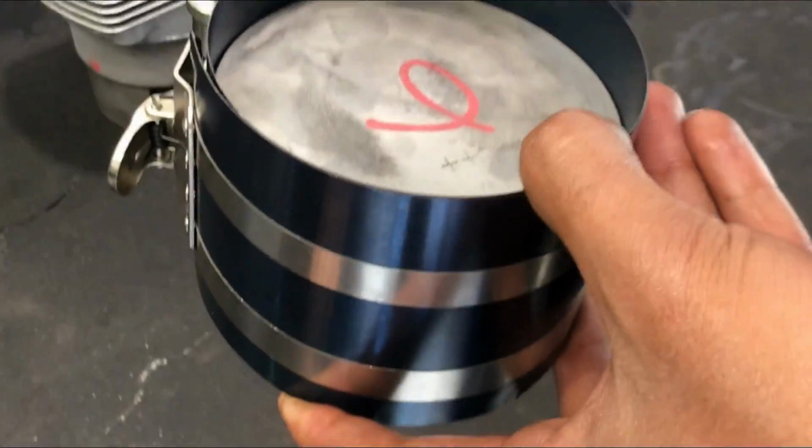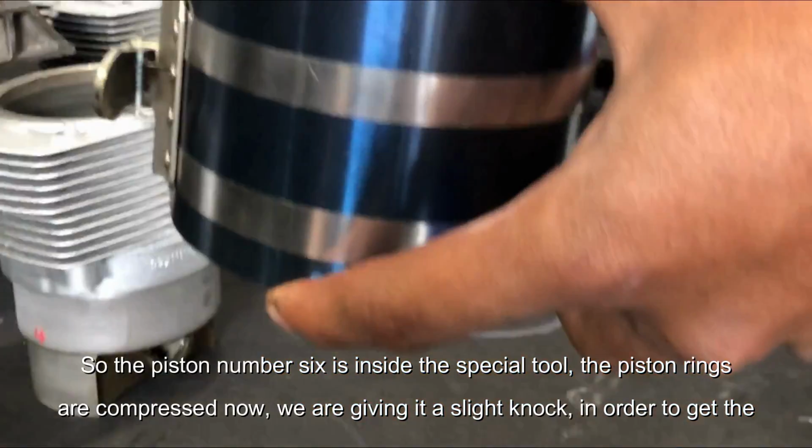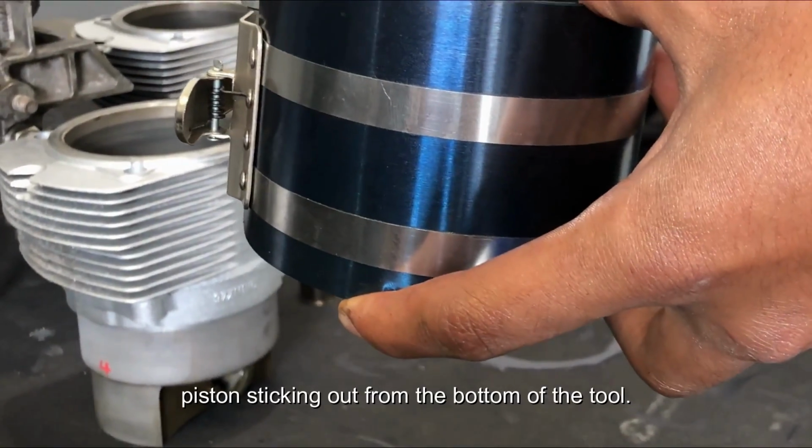So the piston number 6 is inside the special tool. The piston rings are compressed now, and we are giving it a slight notch in order to get the piston sticking out from the bottom of the tool.